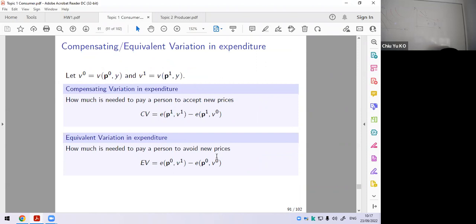It's how much you need to compensate that guy. It depends on the initial price or the end price, which is the reference point, and this turns out to be the thing we care about. How much do I need to pay to make them happy? It's like whether it's good or bad, and that's policy evaluation. A lot of people do that. I hope that's clear. Is that okay?